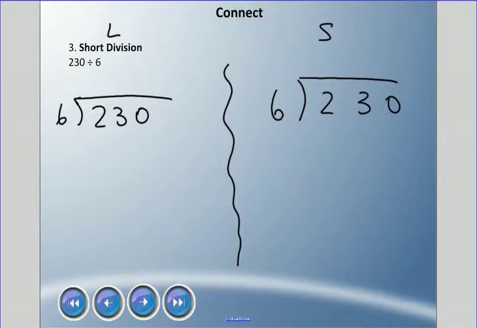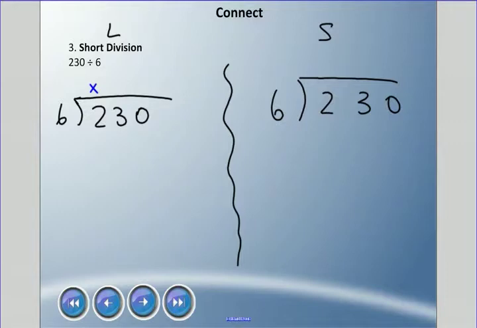I'm going to say, can I do 6 times something equals 2? Well, no, 6 times 1 is the lowest we can go, and that's higher than 2. If you need to, put a little X there to remind you that you've done that too. But 6 times what is the highest we can go without going over 23. And that's kind of the catch with some of these long and short divisions. You have to know your multiplication so well that you need to go, what is the highest I can go without going over?